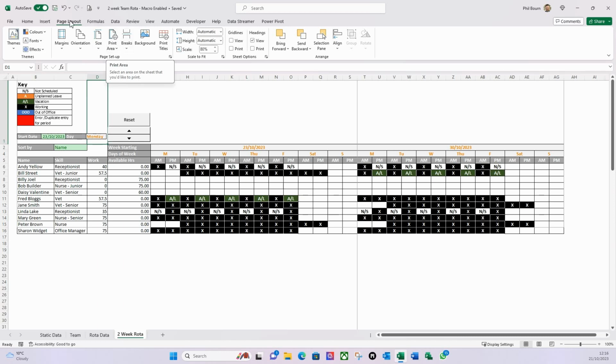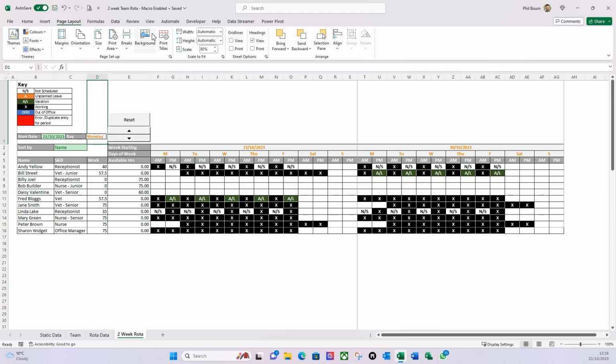Now when I say caution on the page layout, when you're creating dynamic print ranges, every time you go into here and do print preview from here, it will reset the print range back to its automated view, i.e. what the last setting was. So it removes the dynamic functionality, and I'll demonstrate that.